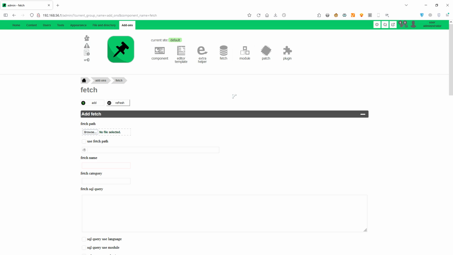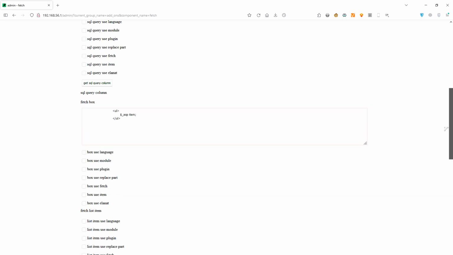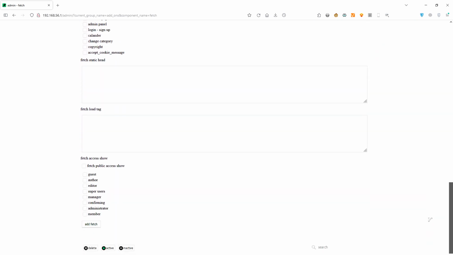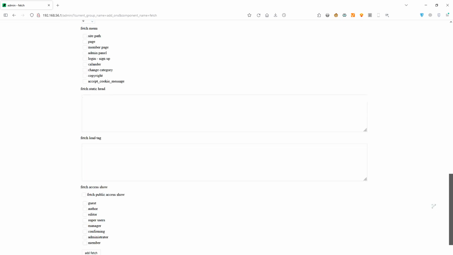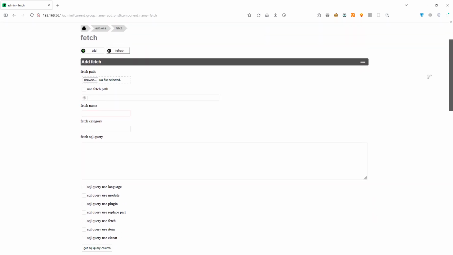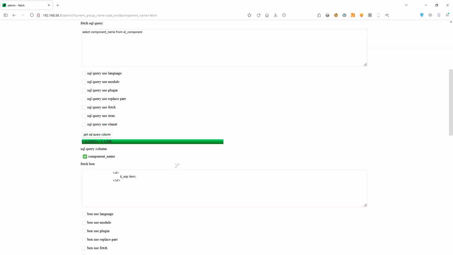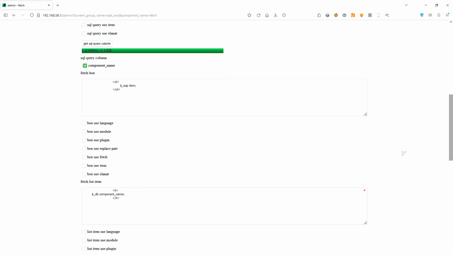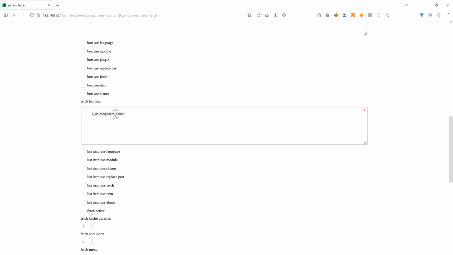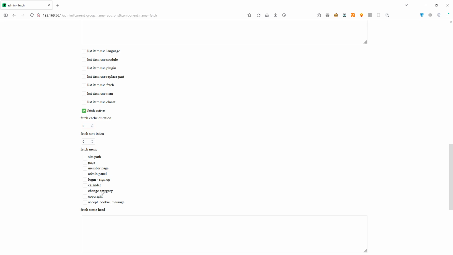Fetch. Fetch is also one of the Elanat add-ons that includes a component management page. Fetch is an add-on that combines database queries with HTML tags and can be displayed on any page or add-on from the Elanat framework. This add-on can be run without displaying the values and make changes in the database only after running. The fetch component allows the user to extract database data and then combine it with HTML tags or other values and display these values in any part of the website he or she wants. This component is very powerful and practical and does a lot of work.